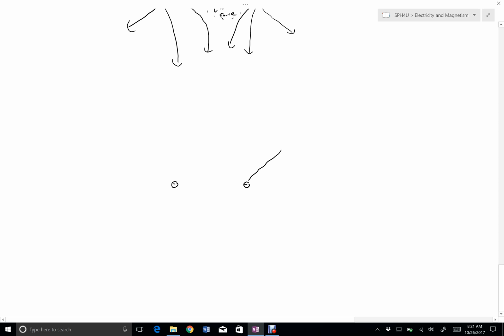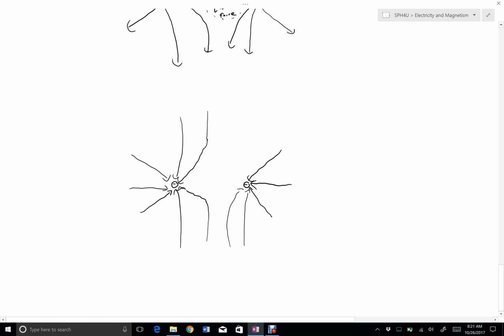Instead of going out, now the ones on the outside are simply coming straight towards that negative charge, being attracted into it. But something, say, that was coming straight down here would come straight down towards both charges when it was far away, but as it got closer, it would see this charge more and more and get drawn in. Similarly, once it gets close enough, it's going to pick a charge and head towards that charge. Same idea here. And interestingly, we get almost the exact same pattern with the same dead spot in the middle, caused by the fact that those forces are acting in opposite directions, canceling each other out.